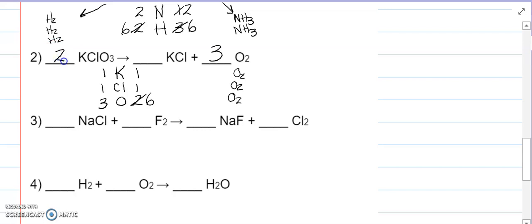But if I put a 2 over here, that gives me not 1 piece, oops, that needs to be K, of KClO3. That gives me 2 pieces of KClO3. So that does give me my 6 oxygen, but it also changes my potassium and my chlorine. So if I start with 2 pieces of KClO3, I've got to go back and fix my KCl on the other side. I can end with 2 pieces of KCl, which balances both my potassium and my chlorine, and that makes this a balanced equation.